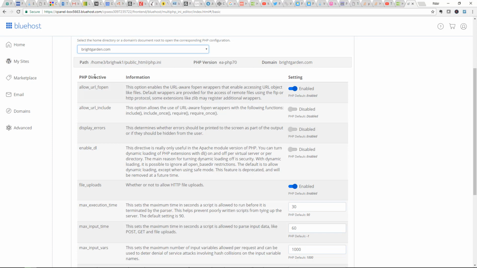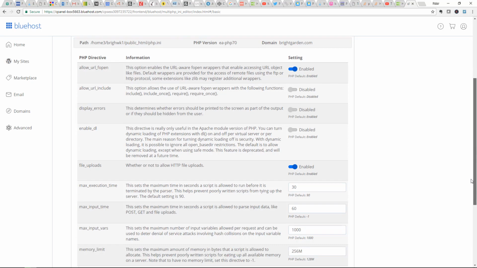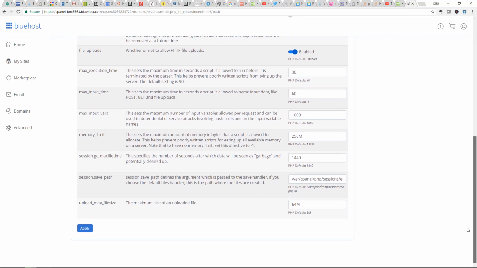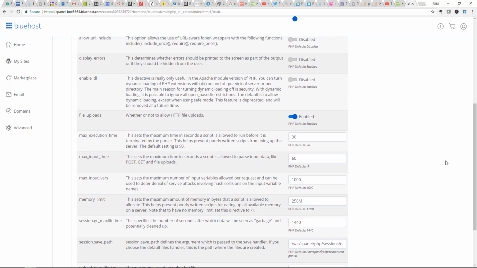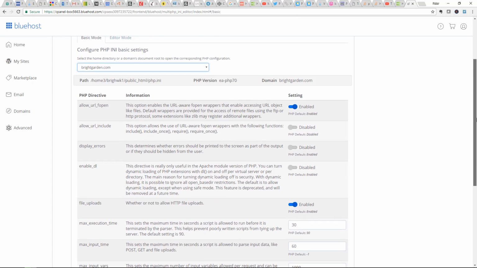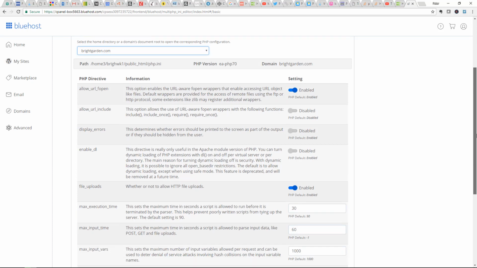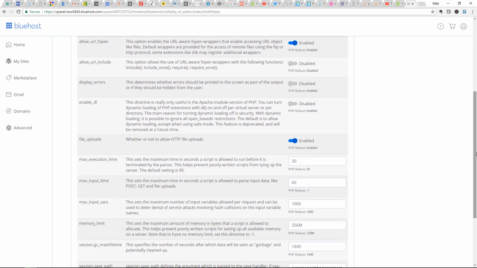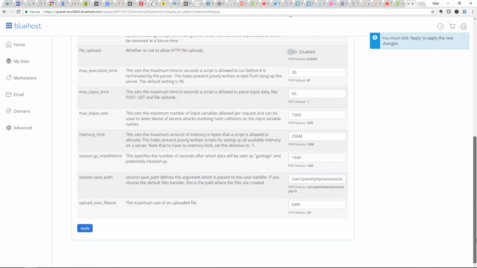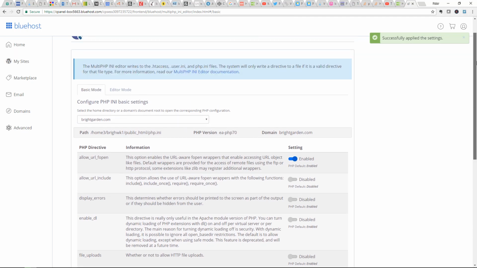The PHP directives here, they don't have an exhaustive list of all the directives that you need to use or can use here. So this is a base case version of it, and it looks like you can just overwrite the version that might be there. Now, this could be interesting. What if I just change something here, and let's say we're going to disallow HTTP file uploads. I'm going to apply that, and now that will have overwritten the other .ini file.